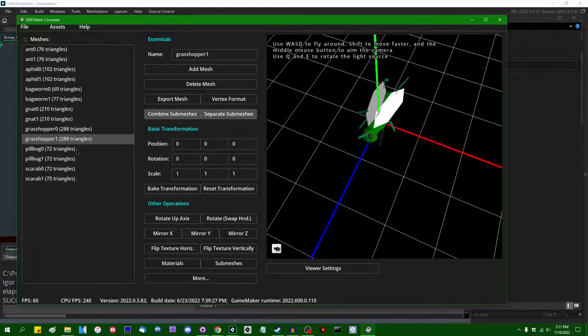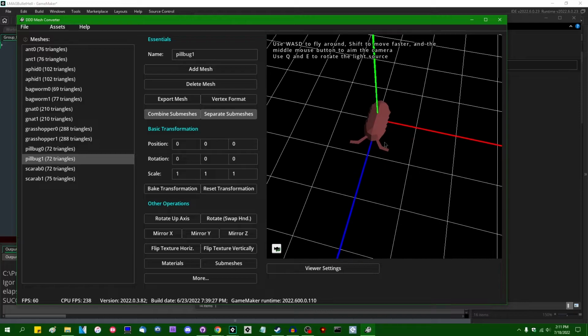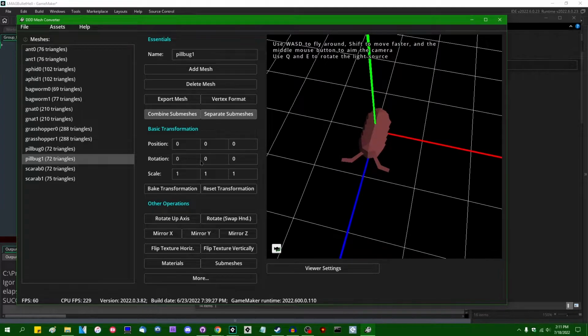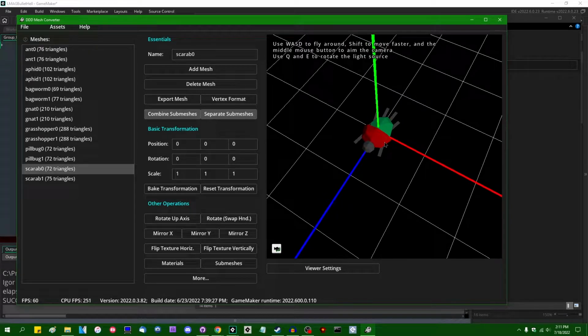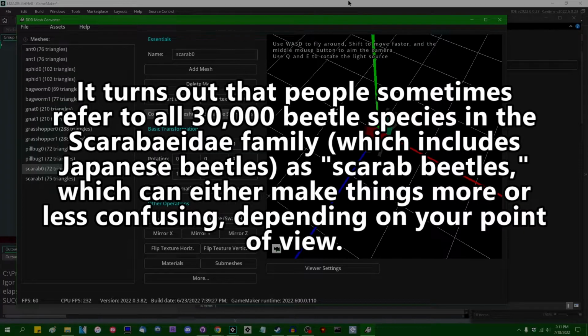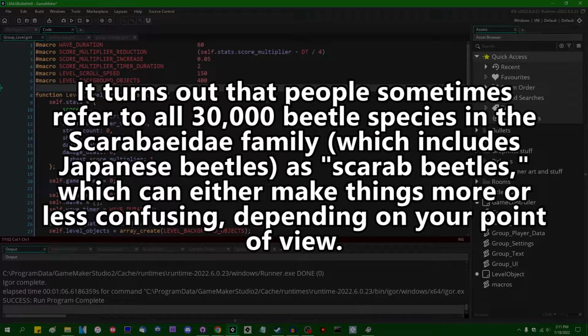With that in mind, grasshoppers and pillbugs, I don't know if they quite deserve that fate, but you know what, the creepy crawlies and pillbugs especially were a little bit on the easier side to model, so we're going to go with that. Scarab beetles. I thought these were just a different name for Japanese beetles, and I think I said that in an earlier video, but it turns out they're actually different. I'm pretty sure they're closely related, but these guys are from Egypt and not Japan, and they have this bright red collar sheath thing and green wings. Whereas Japanese beetles tend to be more bronze in color.